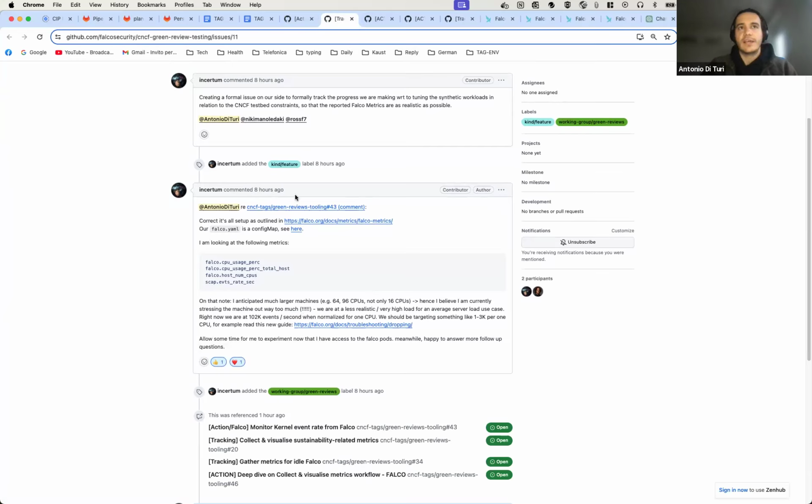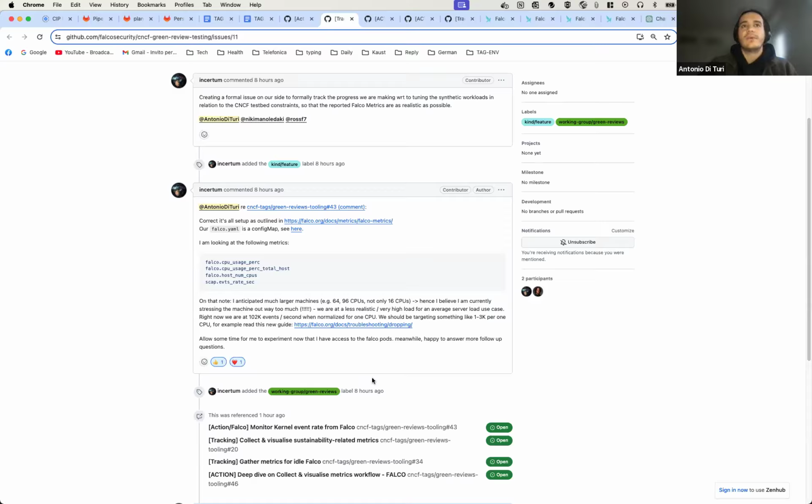But then it looks like actually we can work in parallel, so she can stress the platform and check the stats, and we can also work on a Grafana panel to visualize those metrics better.